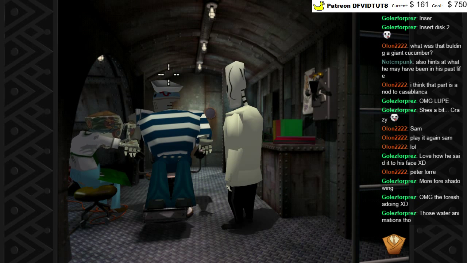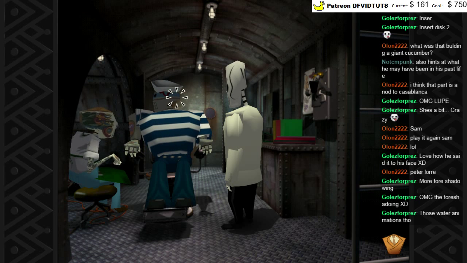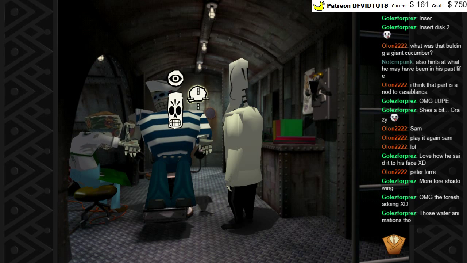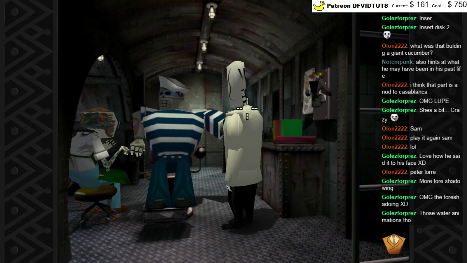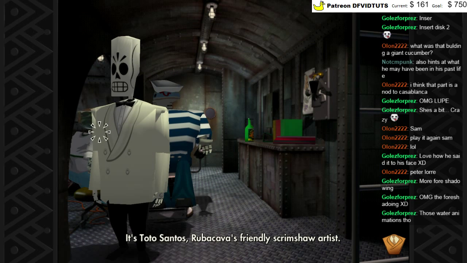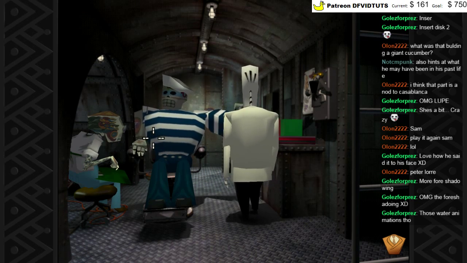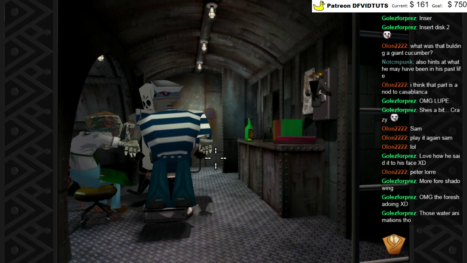Looks like it hurts. He's actually doing tattoos, and doing tattoos in the bone. That's gotta hurt. Can't talk to him like that. Maybe talk to him. It's Toto Santos, Rubalcava's friendly scrimshaw artist. Yeah. Sure, walk all the way around him.